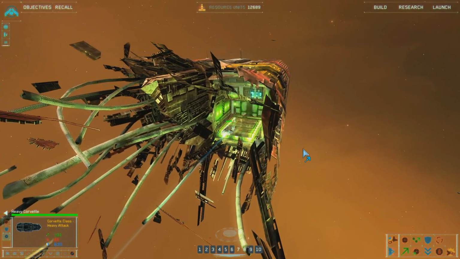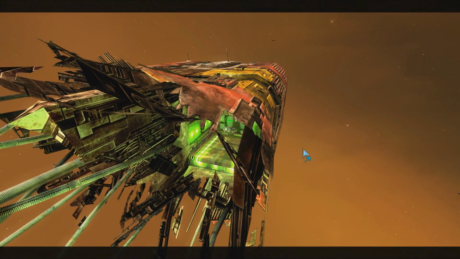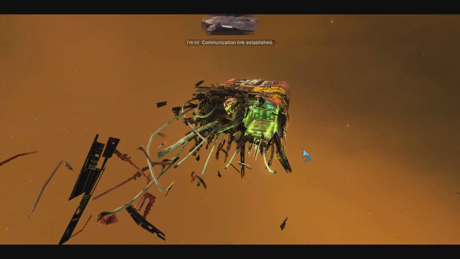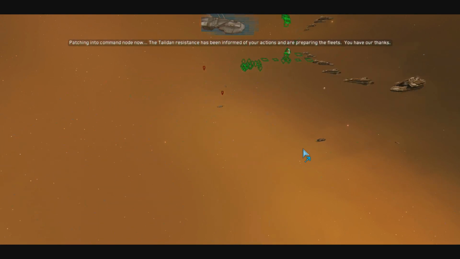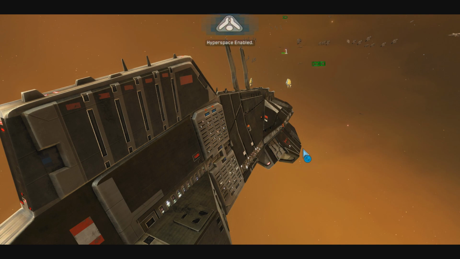The Taiidan Rebellion is upon us, and we must win. You are clear to dock. There we go. We're clear to dock. I'm in. Communication link established. Good. Patching into command node now. The Taiidan Resistance has been informed of your actions and are preparing the fleets. You have our thanks. You're welcome. The hyperspace coordinates you require have been transferred to your mothership. Farewell. Commander.